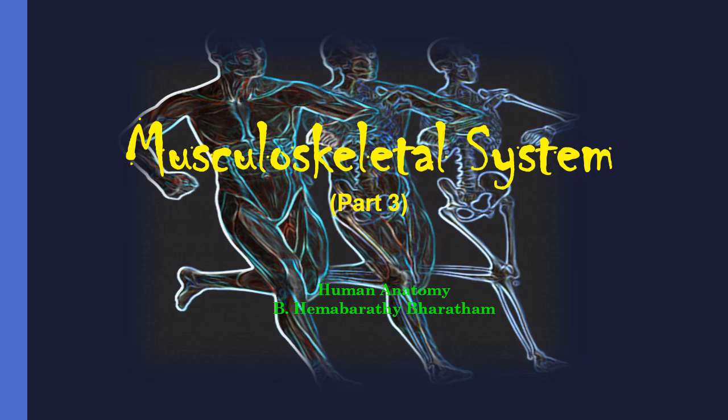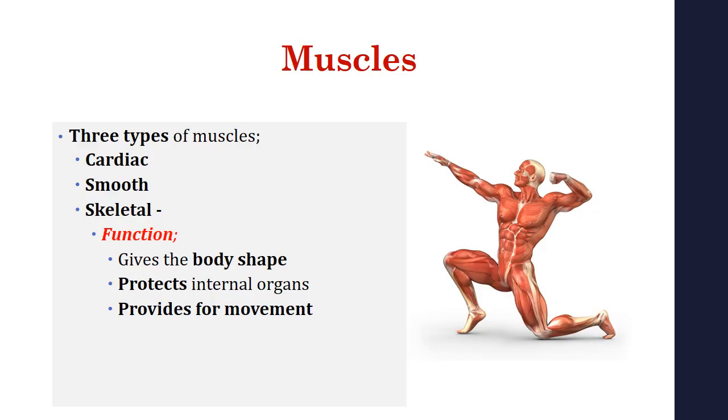This will be the last part of the musculoskeletal system lecture, and in this particular section we will be looking into the muscles. If you remember from your basic tissue lecture, you'll know that muscles can be categorized into cardiac, smooth and skeletal muscle. For the interest of our lecture, we will be focusing on the skeletal muscle because this is what makes up the musculoskeletal system.